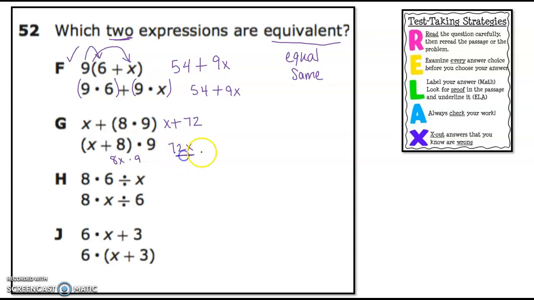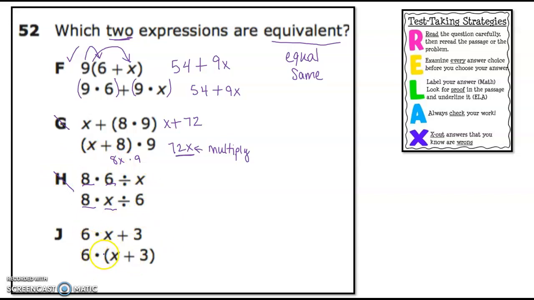And remember, when they're side by side like that, that's actually multiplication. So you would be multiplying on this one. Are those the same if you're adding here or multiplying here? No, they're not. Okay, and so we're going to go through and look here again. We've got 8 times 6 divided by x, and this one says 8 times x divided by 6. So you always go left to right, remember PEMDAS. So left to right would be 8 times 6, and left to right would be 8 times x. And then you're dividing. So that is not going to be the same answer.